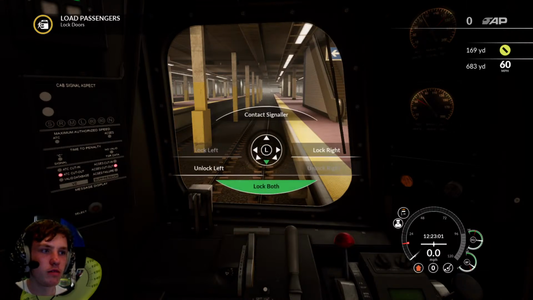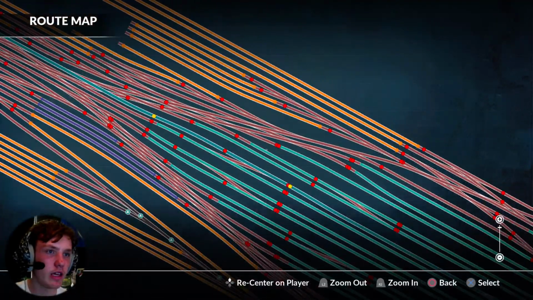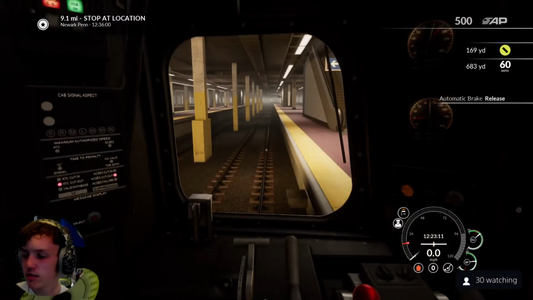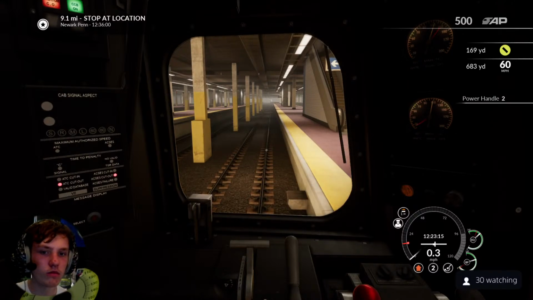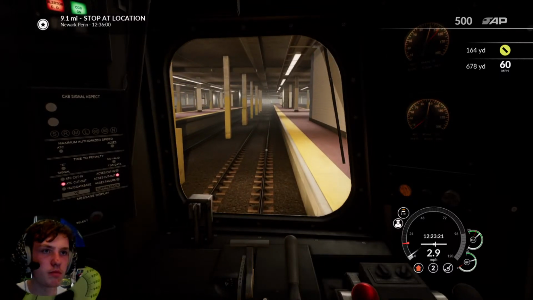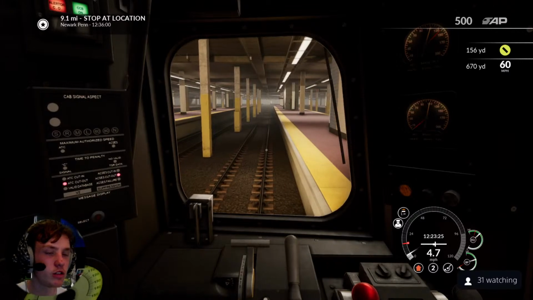Right, let's get the door shut. Can we go out of here? We can. Well, that's all good then. Get the brakes off. Awesome. Also, remember this is in the old TSW. 12:36 we're due in there, so about 15 minutes? And once we do get to Newark Penn, that'll be it for the stream.